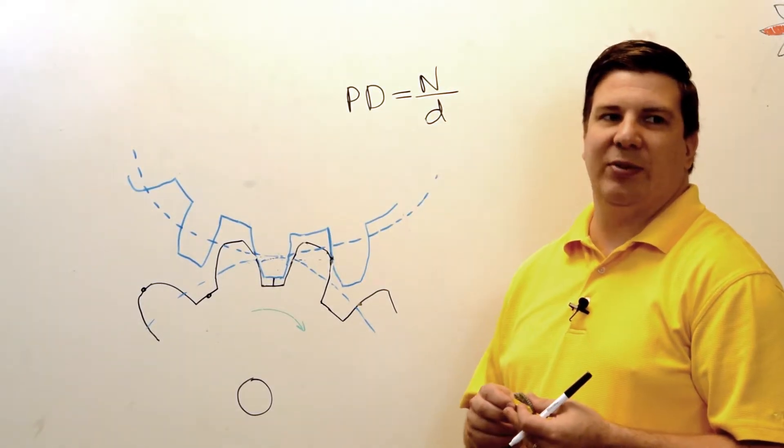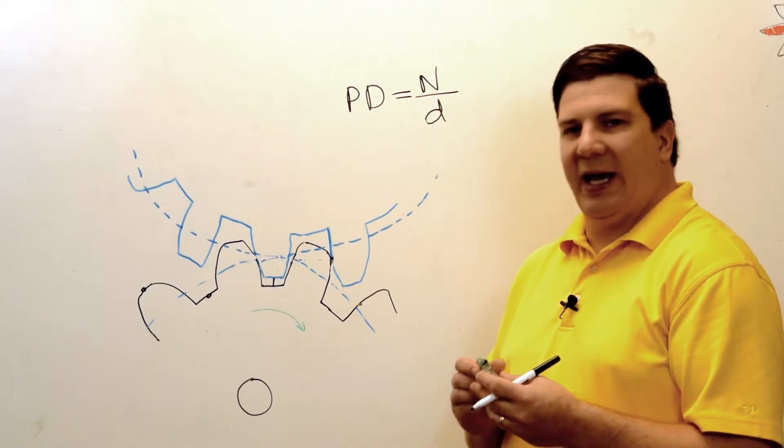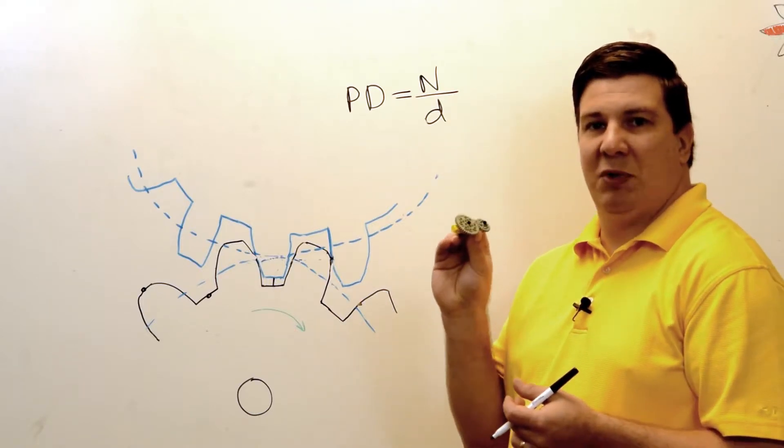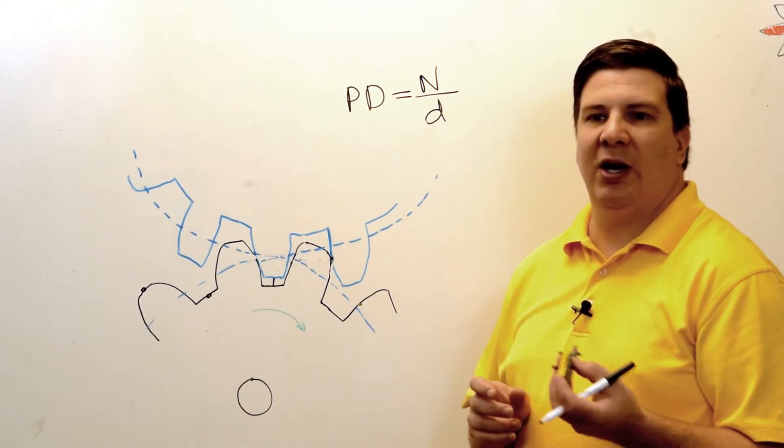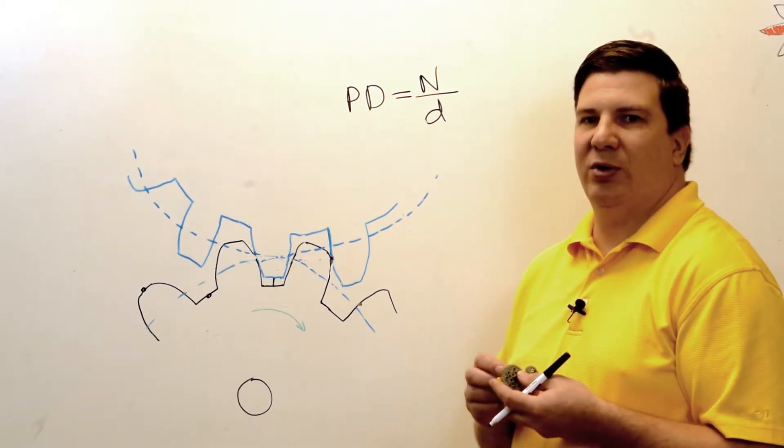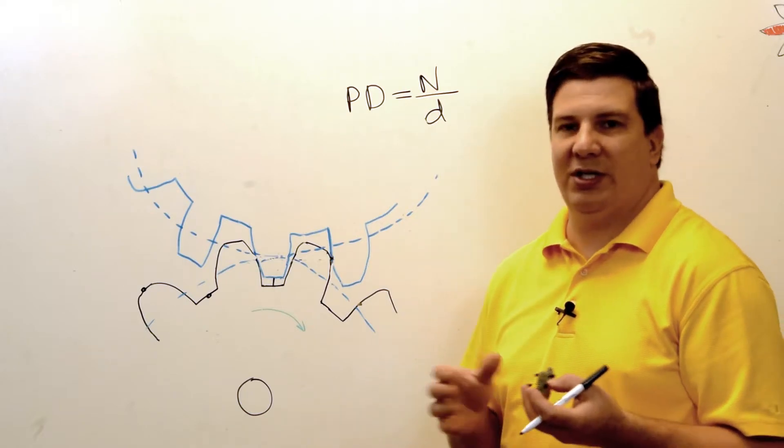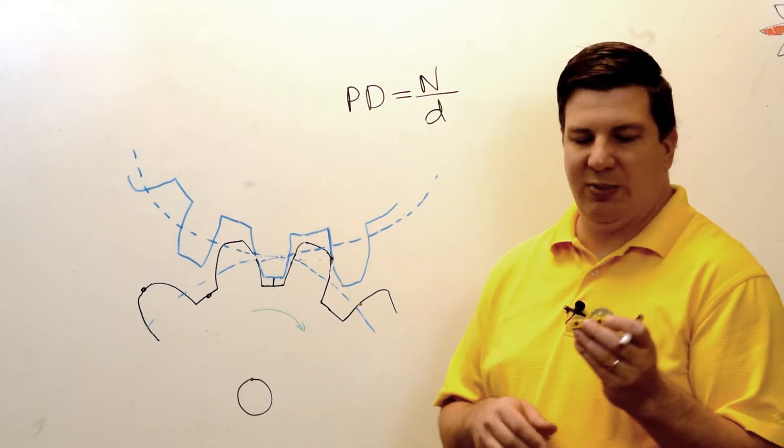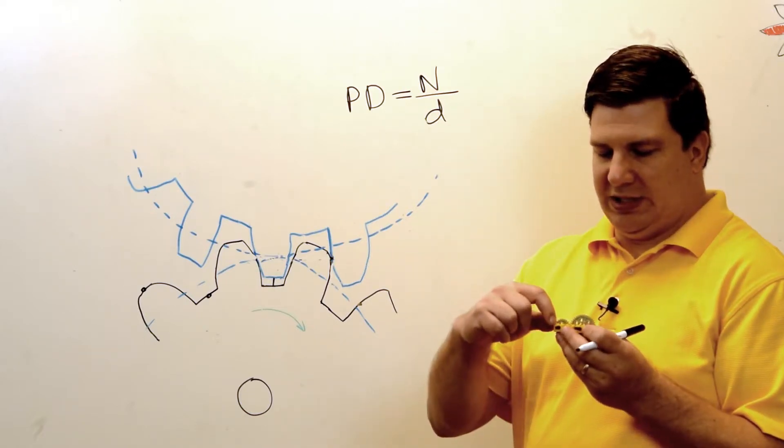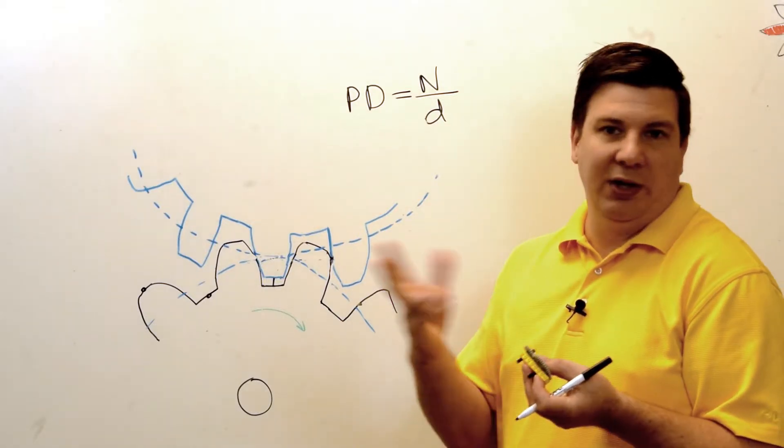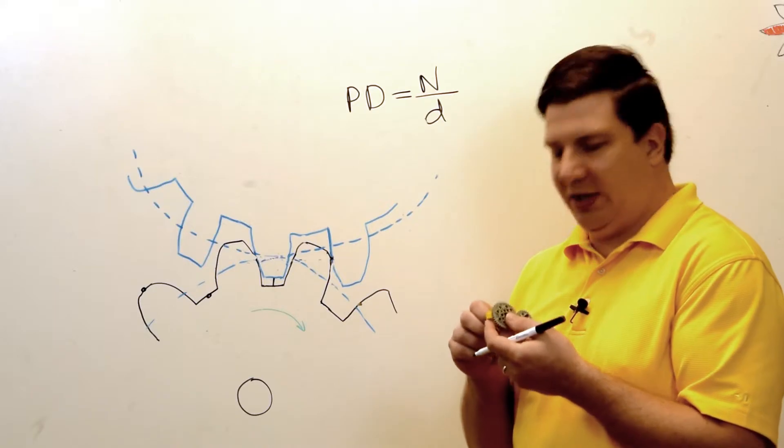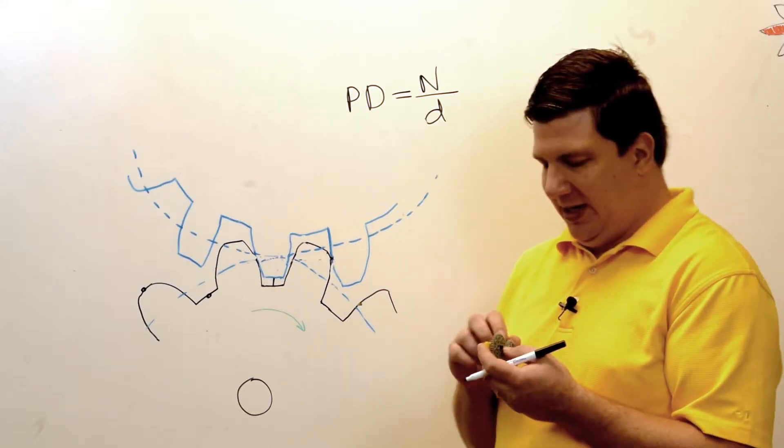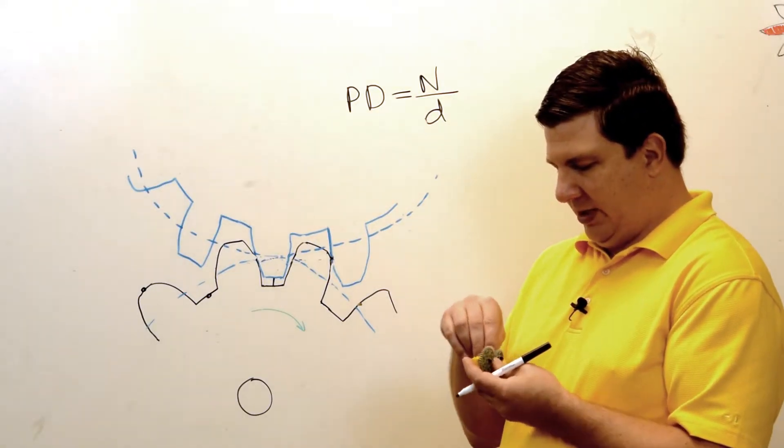So let's do a little example. I have Lego gears here. And I have two gears. And I know that they need to mesh together because I see the mesh. And I want to figure out what is the diametrical pitch. So I'm going to use nonstandard units here just because I can count these very easily. I'm going to consider each space one. So this large gear right here, we're going to start there. I just counted. It's got 40 teeth.